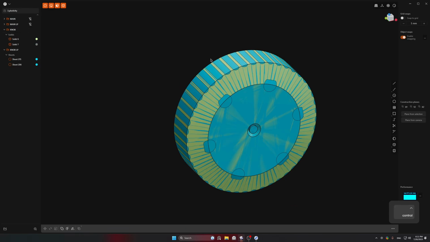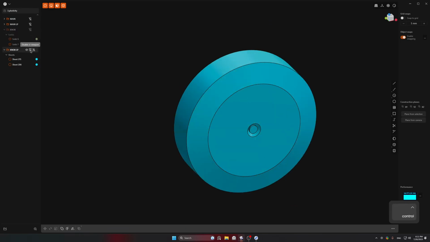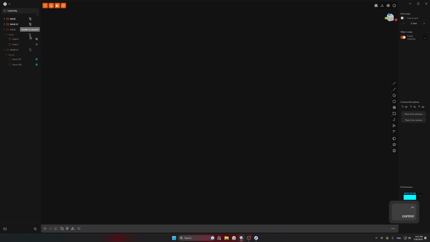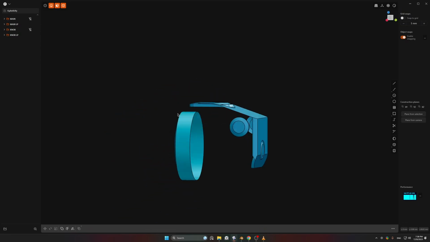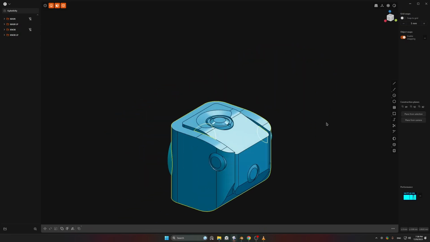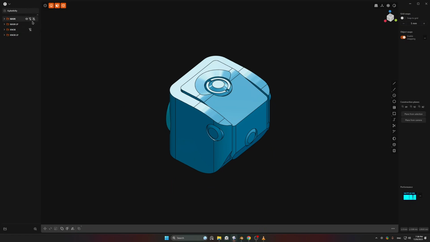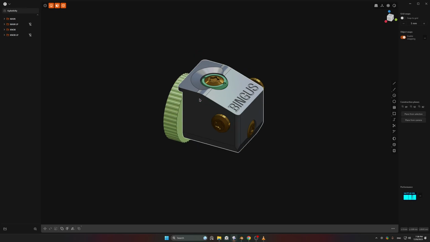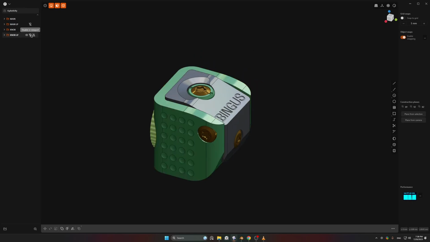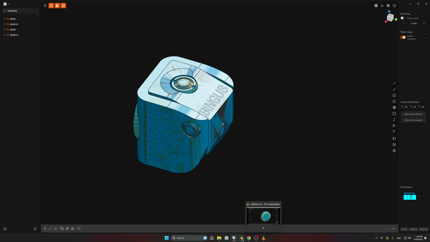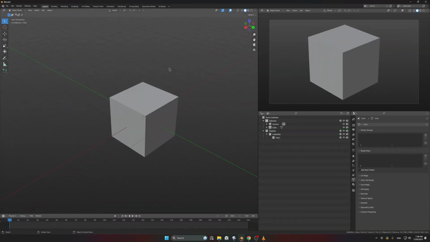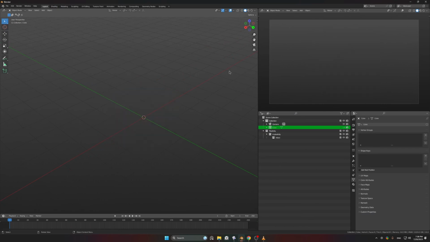Now that we have our low poly ready, and our high poly in the exact same place, let's open Blender and use Plasticity Bridge add-on, get the model into it, turn on Live Link, and press refresh.